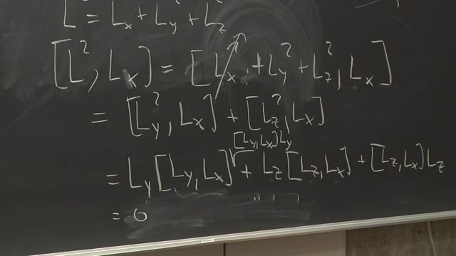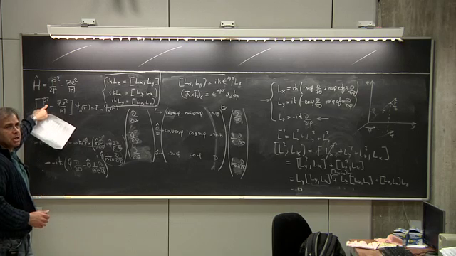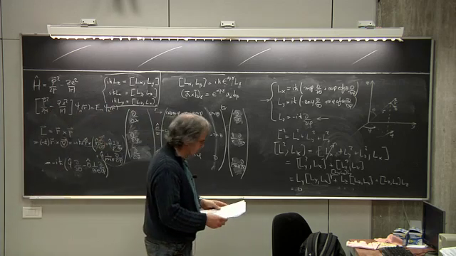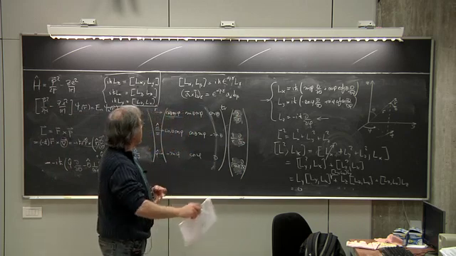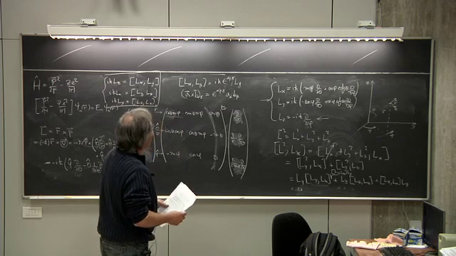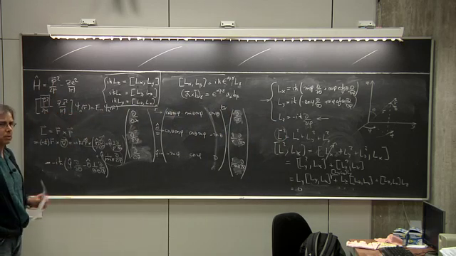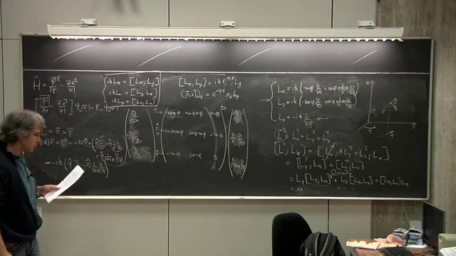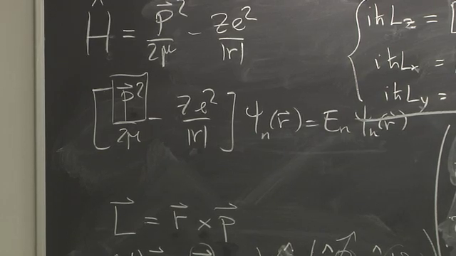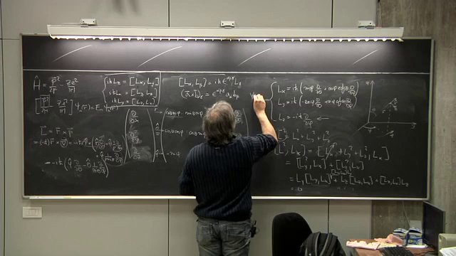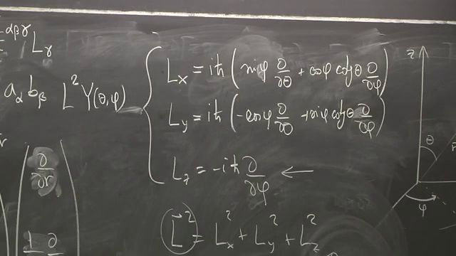Good. So, why is this useful? After all, it seems to be unrelated to our original problem. I had p square here. Why am I stressing so much L and these properties, commutation, and all this ugly and boring change of variables? The reason is that L square, this object here, is really hiding inside this operator there. We will fish it out in a second. And by using the fact that I can construct eigenfunctions, functions of theta and phi, which are eigenfunctions of L square, I can really separate variables very effectively.